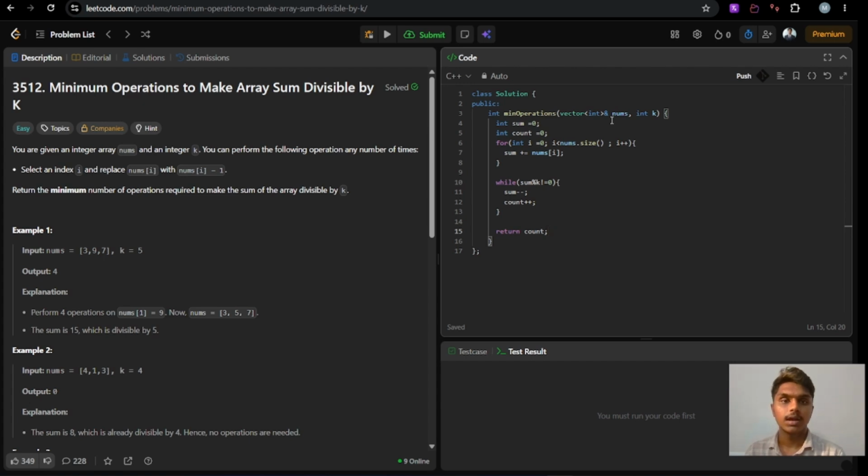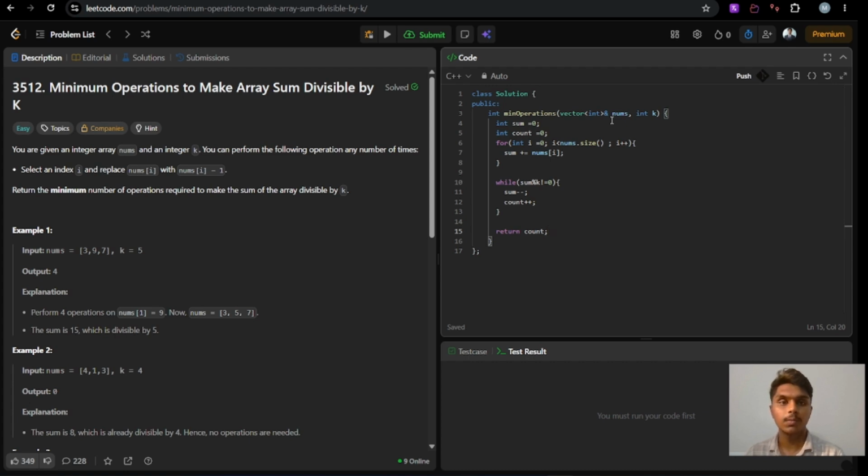So here is the code. First of all we initialized two variables, sum and count. Sum will track the total of all the array elements, and count will track the minimum number of times we perform the operation on the sum.